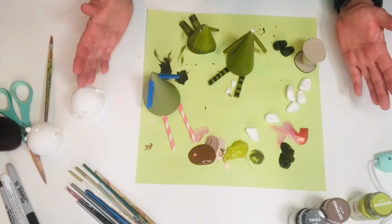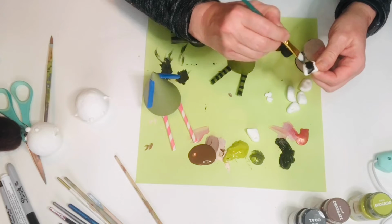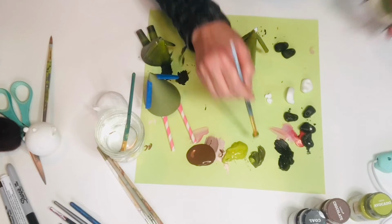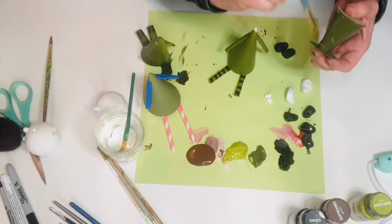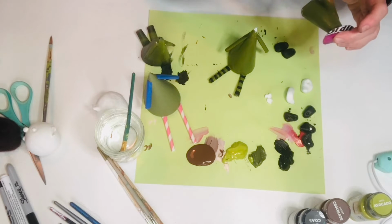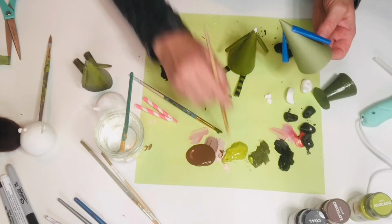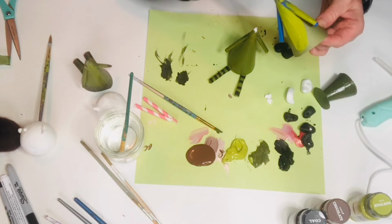So now let's get to the fun and messy part. We're going to paint all of our pieces. And the top hat I'm going to just paint green. Crafting is so relaxing, and it's so much fun to do with your kids. It's so much fun just to do in general. For the one we just made, I decided to take off her legs because it would make it so much easier to paint.